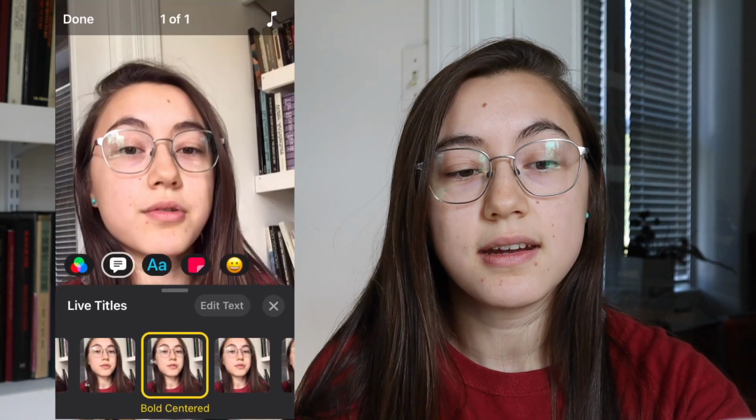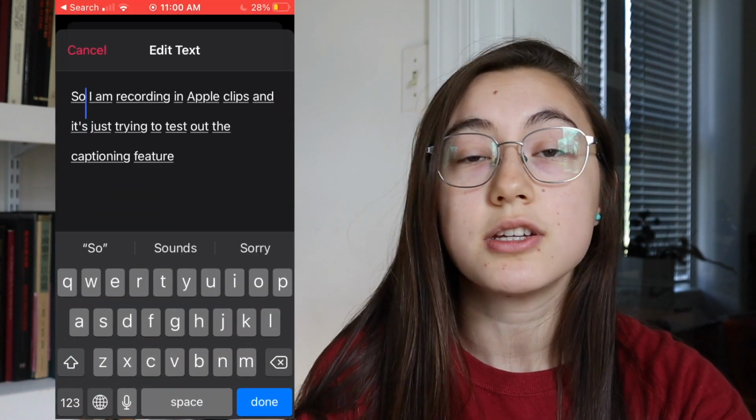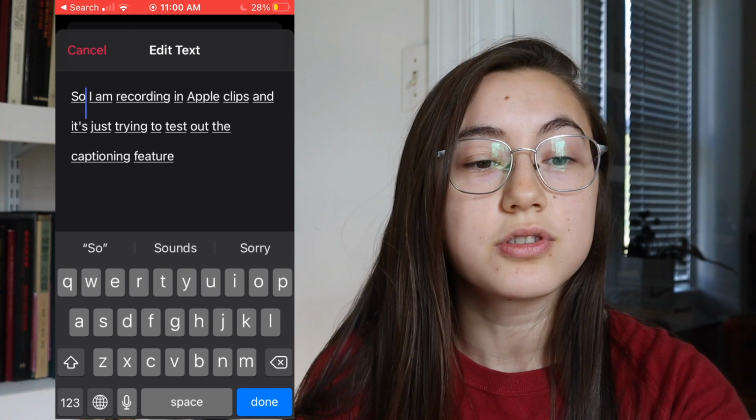I don't believe you can adjust these captions on the screen, unfortunately. That's why you have those different styles on the bottom. Make sure you choose wisely, because you can't move them on the screen like you can in Instagram. And then you can even see the transcript for the Instagram Threads video by clicking effects, and then when in the live title screen you can see edit text, and here you can change around words or delete things.